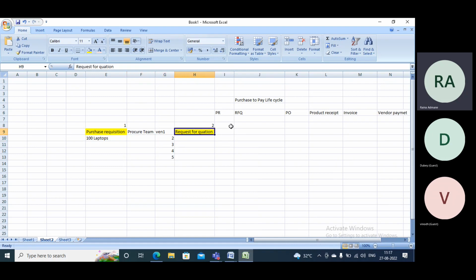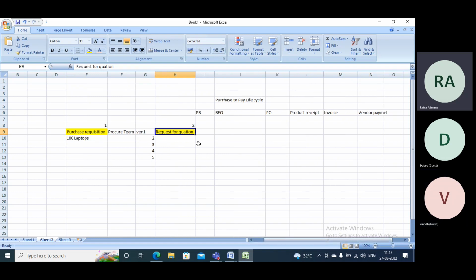First, you should know the types. After that, we will discuss the flow. So we got it, what is purchase requisition and request for quotation? Request for quotation, in layman's language, is nothing but bidding. We are bidding to decide which company or vendor is perfect to buy this product from.